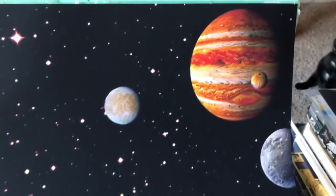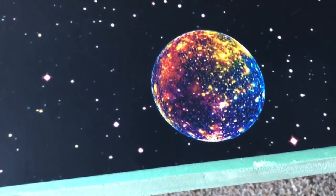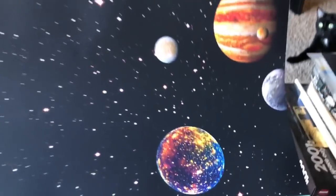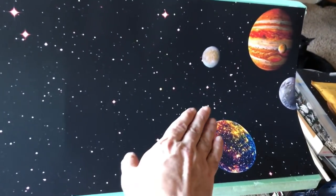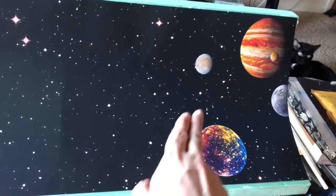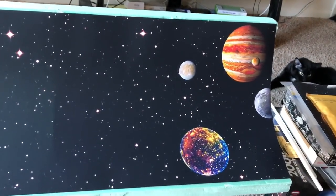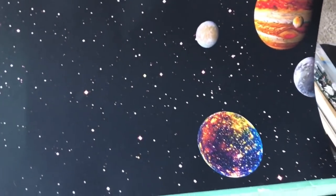The test shot, I might have made the colors a bit too bright, but I'm not sure. I want to take a look at it. I still have the image, so I can just have it printed again and adjust the colors on it. But that's the general idea. The ship is facing this way. It's heading towards Jupiter, and then we're going to have the moons in the foreground, because that's where it'll pass by. They're probably not lined up like this in real space, but this is the right order of them.